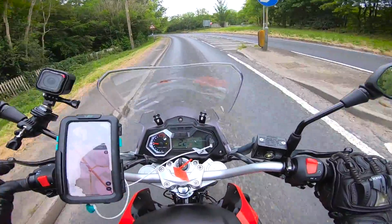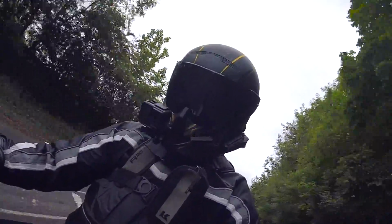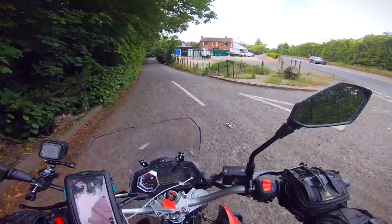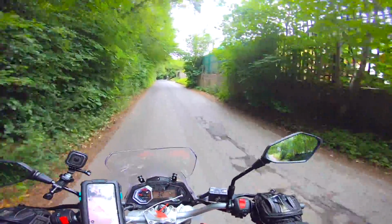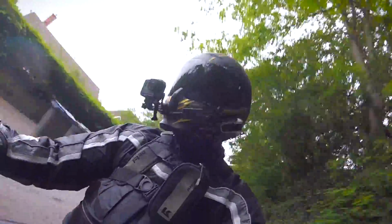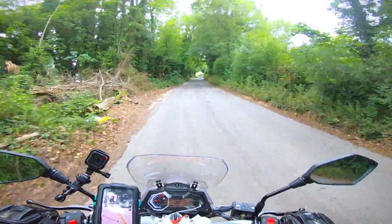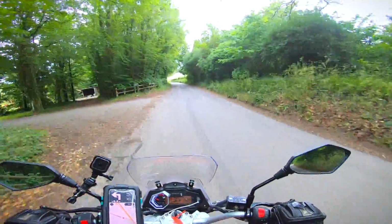Do you know, there really is nothing to complain about with this bike for what it is. Yeah, it could do with more power, but then you wouldn't buy a 125cc bike for that, would you? And it does the job with what it's got. It's hauling me around. It's actually a lot of fun. I'm actually really enjoying this. The brakes, even though it's a single caliper on the front, it does the job. It's not snatchy. It doesn't feel like it's lacking. It's doing what it needs to do.